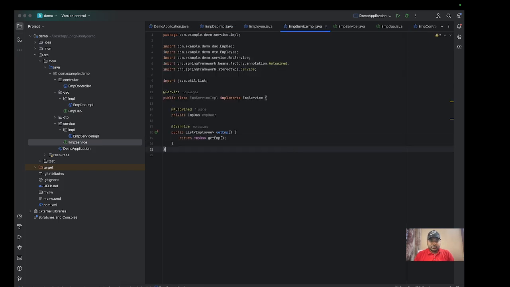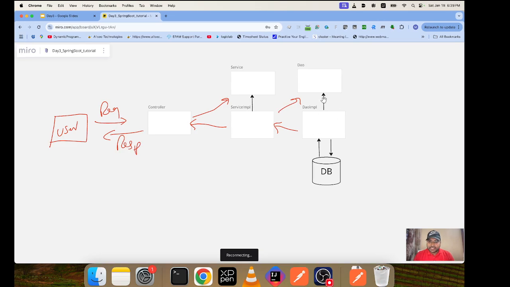Okay, now the service layer is also ready. We hard coded the data and we are calling it from the service implementation, and once we call it, the data will return here. But this service also returns to the controller, right? So come to the controller. From the controller onwards we need to call this.